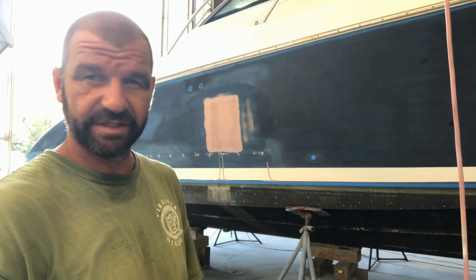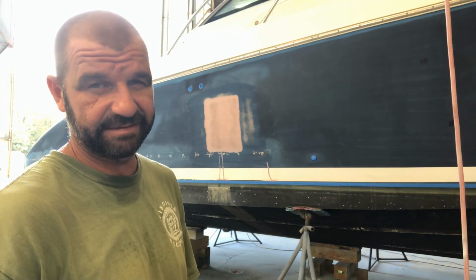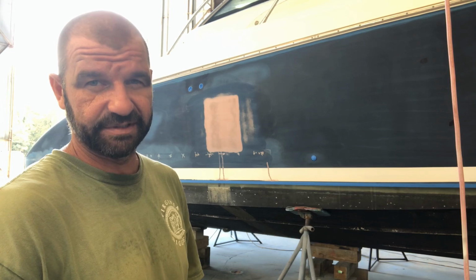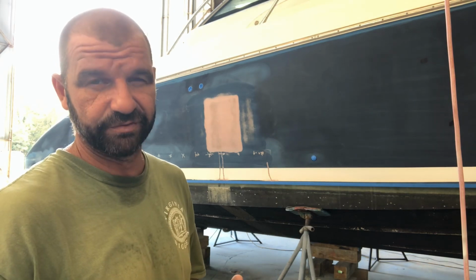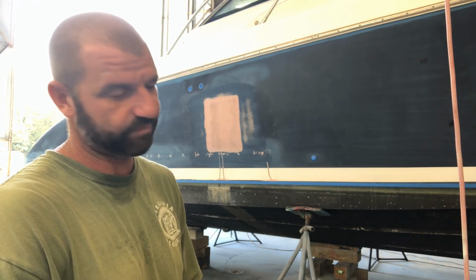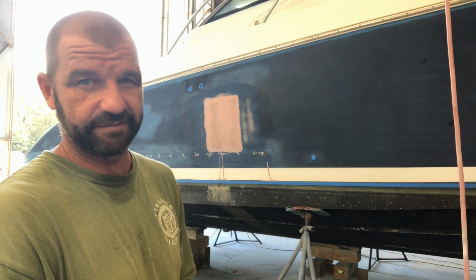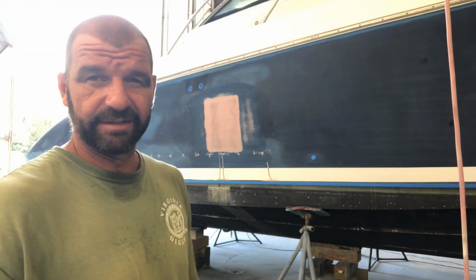I'm gonna go ahead and mix up. It's a 4-to-1 mix ratio. This is a really good epoxy barrier coat type system. It's what I like to use before anything else on any type of glass work that I do. It's really strong, it holds up well, and well, it's just good stuff. So I'm gonna go ahead and mix that.